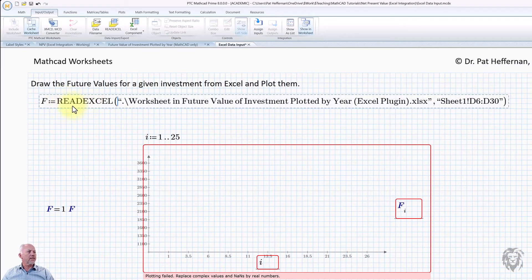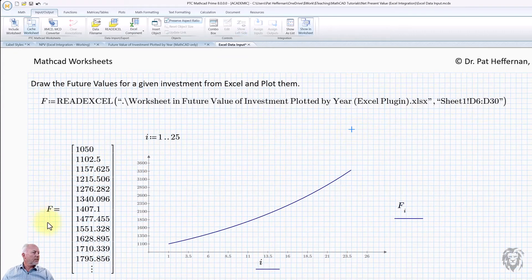Now what it does is it puts this in. It says read Excel and it reads the data from the range that you've chosen. Of course, we had F already set up to be equals down here, and now it takes on its new value based on the read Excel. We see that F now is an array of the data that we assigned it using the read Excel function.